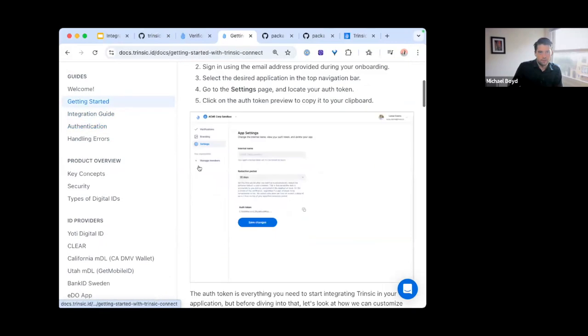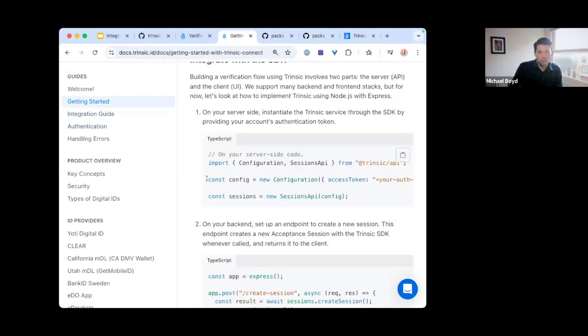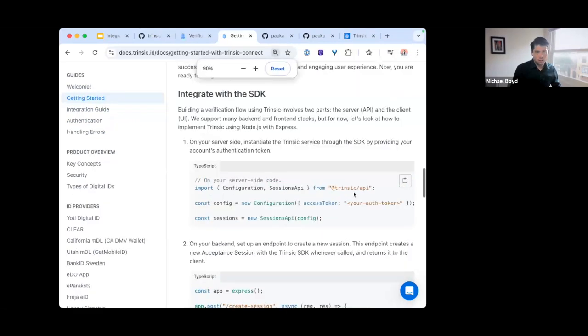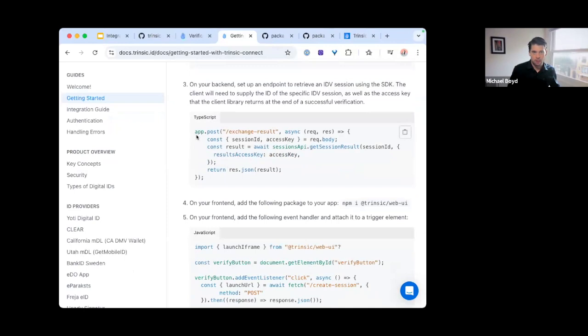It's right here. On your server side, when you're configuring the calls to us, you make a call into our create session endpoint right here, after putting in your auth token that you've saved in hopefully a really secure secret store.